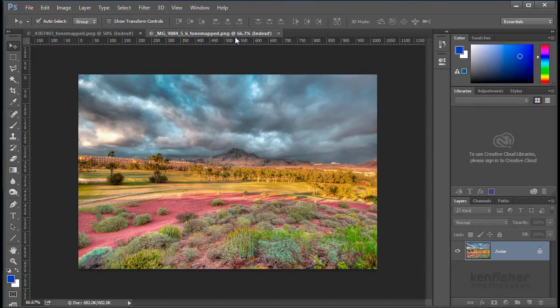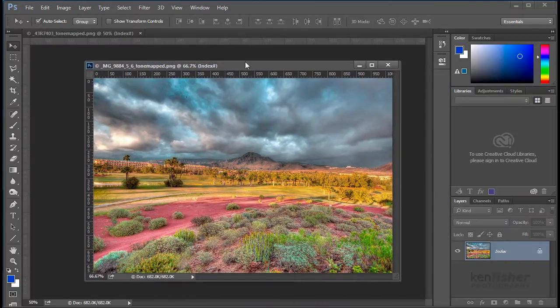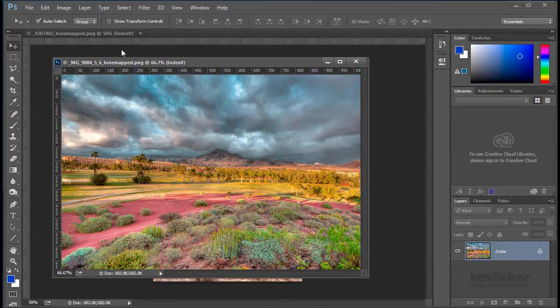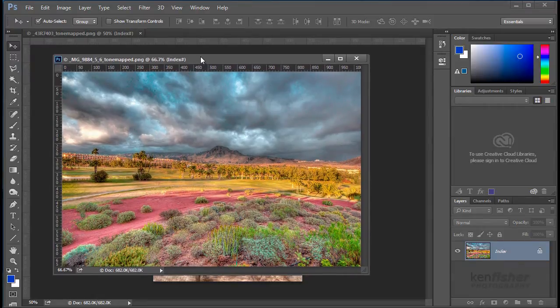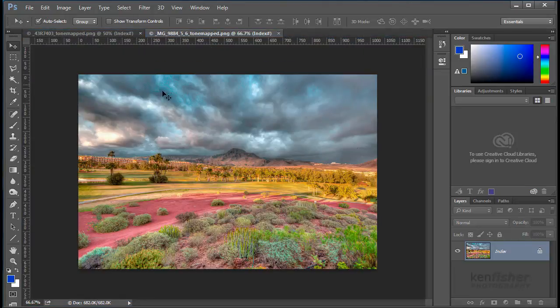If you wanted to, you could drag an image out of the tab and make it free floating. So I'm going to grab the tab, I'm going to drag it out, and now I've got a free floating image as well as one on the tab. And if I want to put it back, I can just drag it back and wait till we get that blue line going all the way around the outside, let go, and it redocks it into the tab.